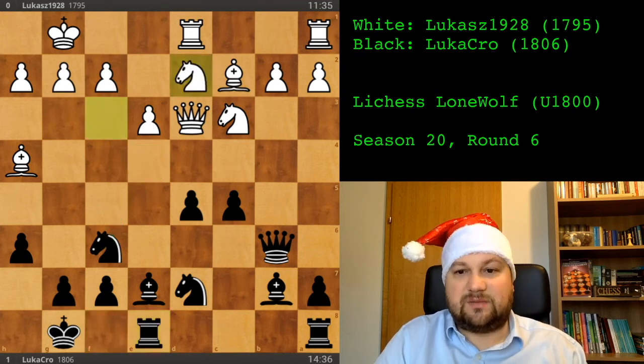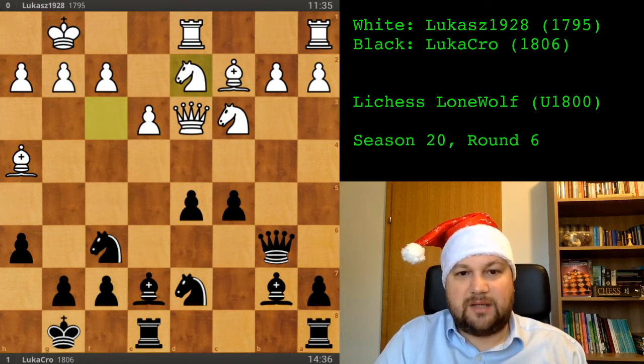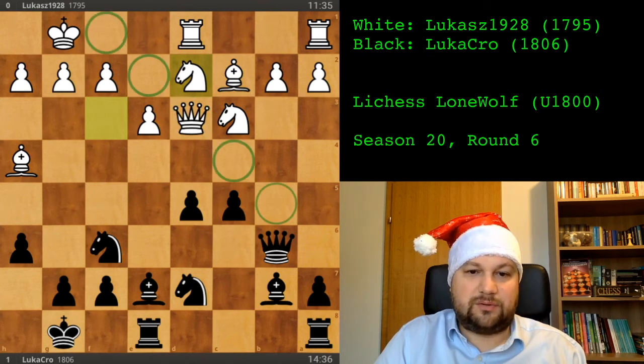But this was a mistake. In fact, this is a blunder move for tactical reasons. Take a look at this queen. So, what squares does she have? She can go on this diagonal, and I have this move.